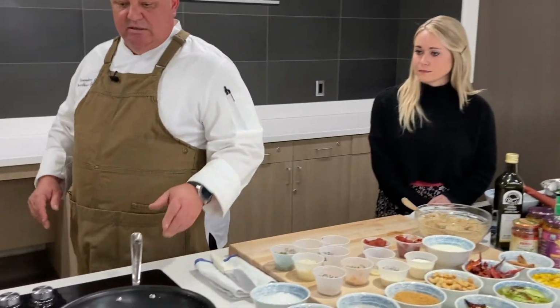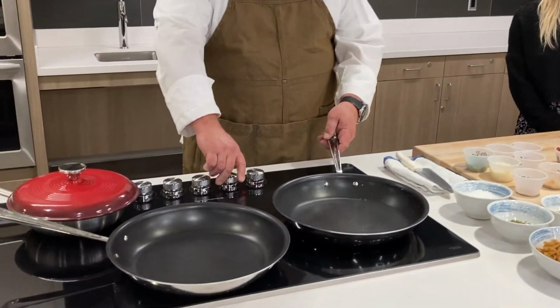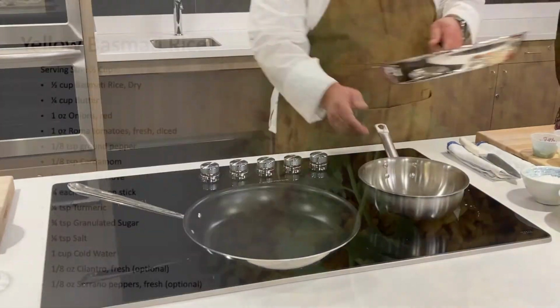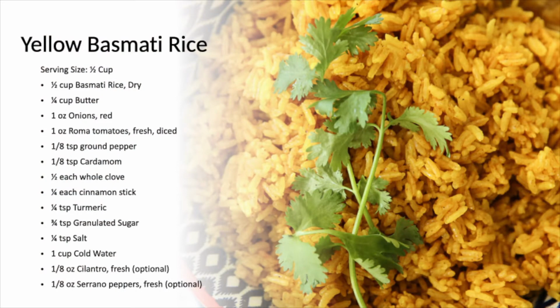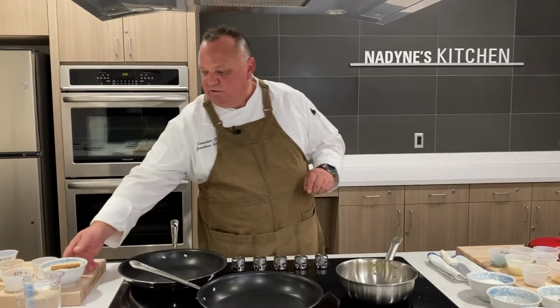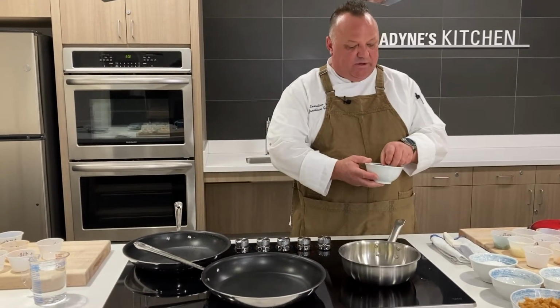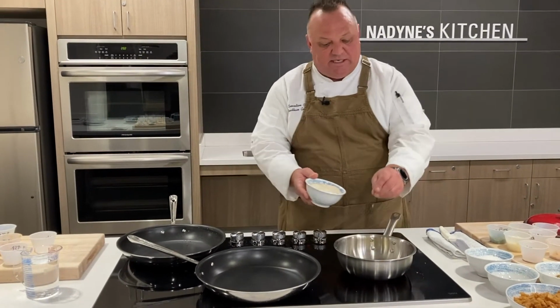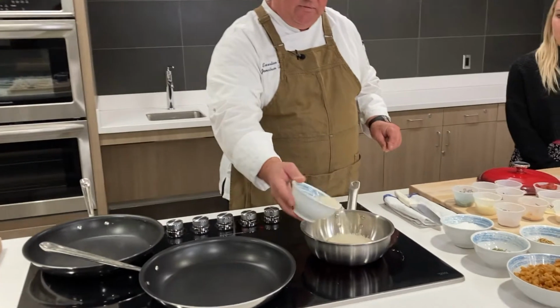For the rice, I've got a shallow sauté dish. We're going to let that heat up. And I'm going to put a little bit of olive oil in. And one of the things when using some of these spices and herbs is you want to let that oil or butter, whatever you're doing, kind of toast up. The oils in the spice will release that flavor. So I'm going to put a little cinnamon stick in. I'm going to put my rice in.